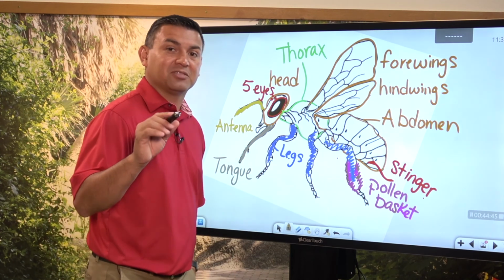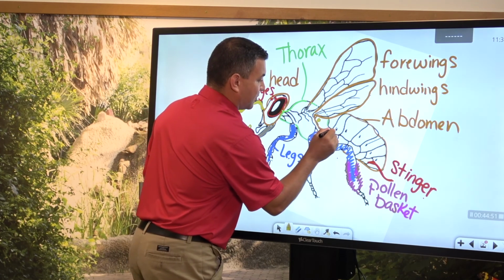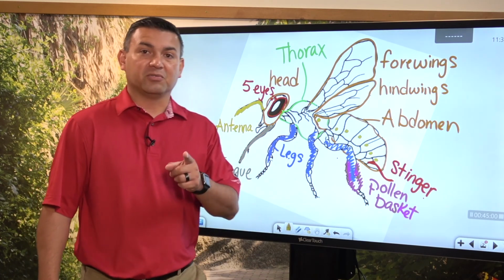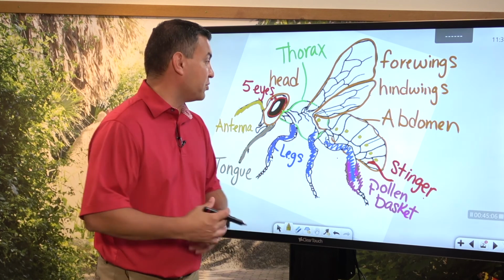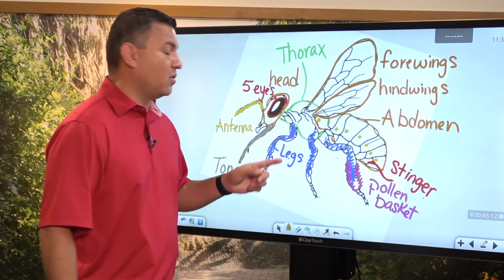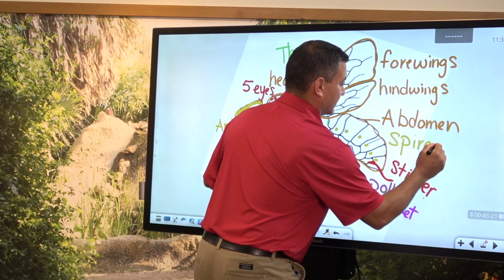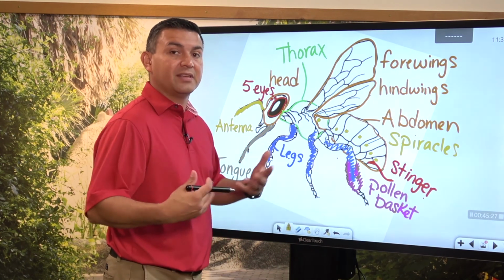And I'm glad we did a recap, because sometimes you want to take pride in all you do. So, one more time. You see these small holes right there, boys and girls? Those small holes play a role. They do. We almost forgot such an important part. And that's why it's always good to recap and to revisit and to reflect on what you do. Those holes are used to breathe in oxygen. Those holes are called spiracles. Okay? Spiracles. These spiracles are small holes able to breathe in oxygen.